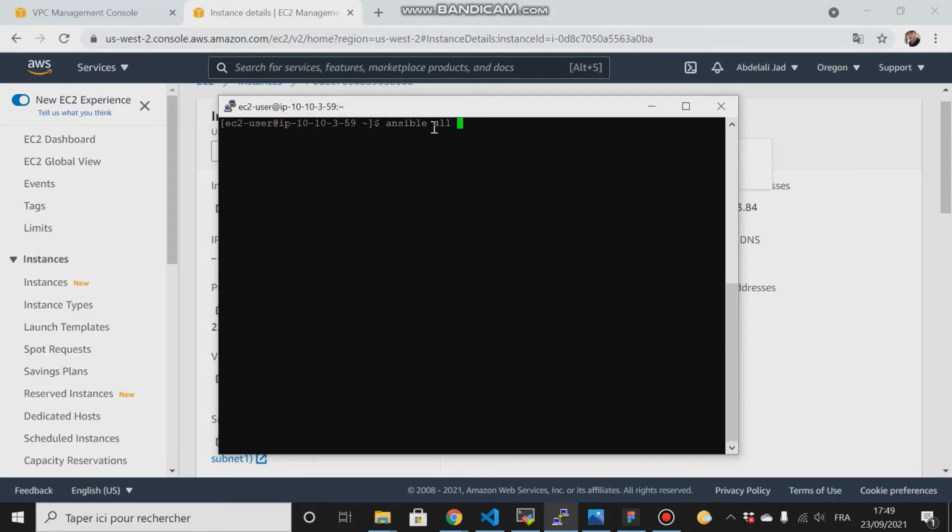All means all targets, the localhost group and the kube group. -m ping, right? And for example, if you didn't create that host inventory under the etc ansible folder, you can create it locally in the same directory, and then you have to add the -i option, then the name of the hosts, right?